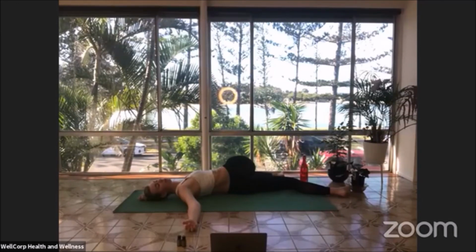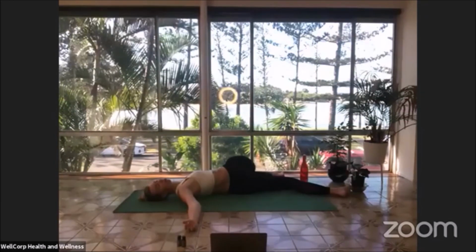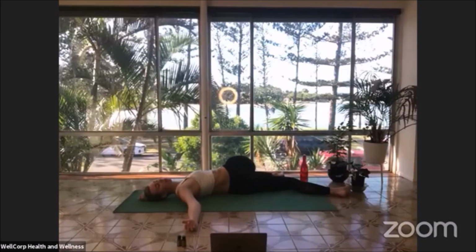Just breathing into any parts of the body that may be feeling a little bit tight or discomfort. And on the exhale, giving that part of the body permission to soften the spine. Seeing how many times throughout the day we may be feeling tension in our body or our neck. We may ignore it and continue to go on throughout the day. This is our time now to give our body some love with our breath.